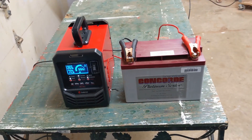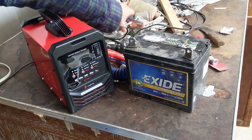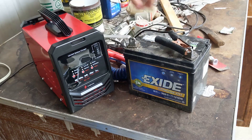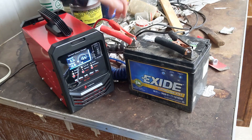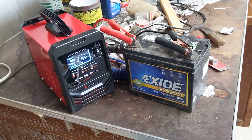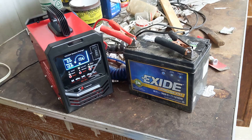I also wanted to test the repair feature of the battery charger. Honestly, I didn't hold out much hope here because this lawnmower battery is about 10 years old and totally shot. Spoiler alert — I was not able to bring this battery back to life. However, going through the process is a useful exercise. Connecting the battery, we immediately see that it's at 15% and 10.8 volts. Not promising at all.